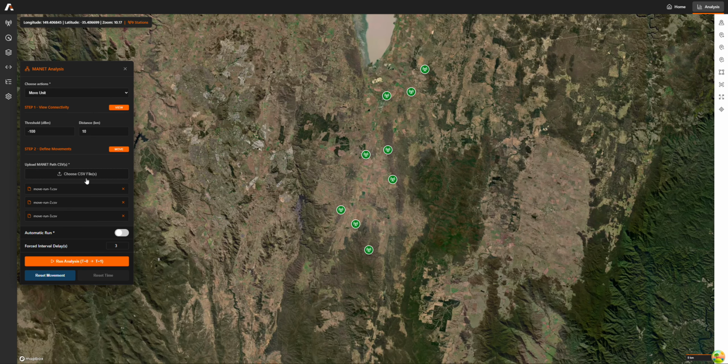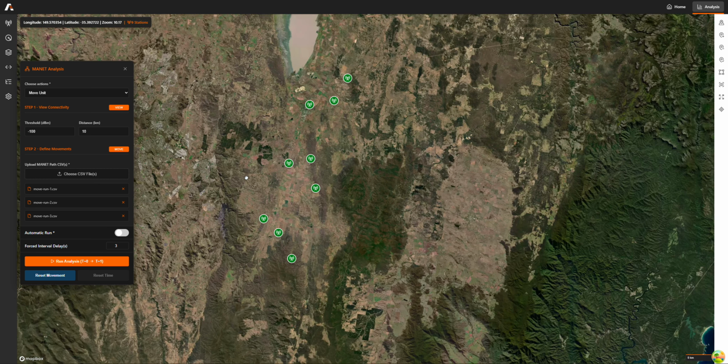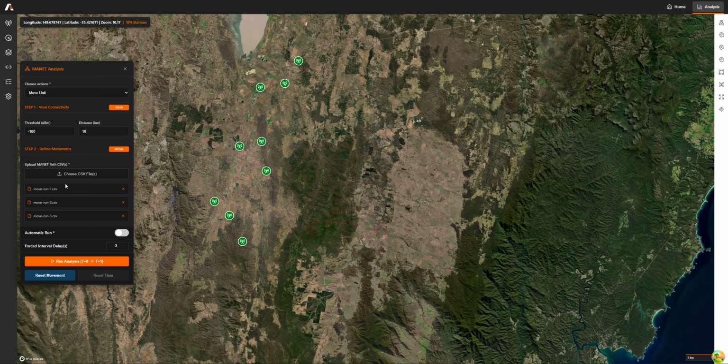What we're adding now is the coordinates for the waypoints for these troops, right? They're going to be moving through a hilly region. So we're pre-planning. This is what we call pre-mission planning. As these troops are moving over a specific region, we want to see if the connectivity still holds, or which communication links are no longer valid. So we've automated the run, and we're going to see the entire end-to-end mission plan in advance. Let's go for it.